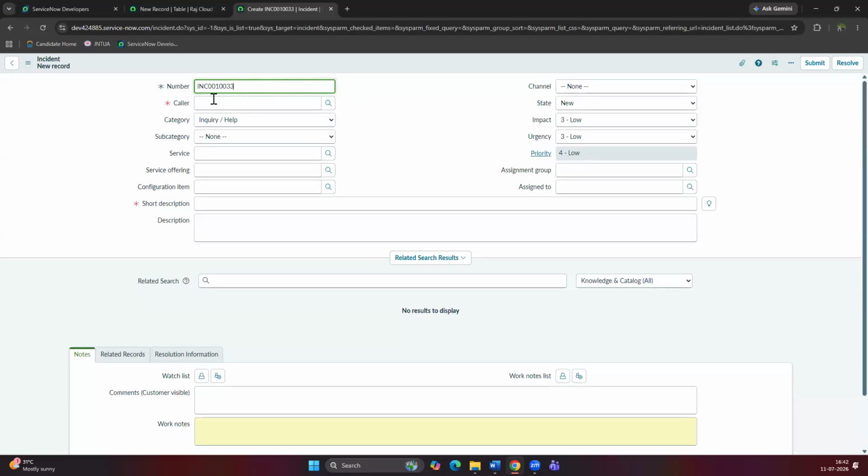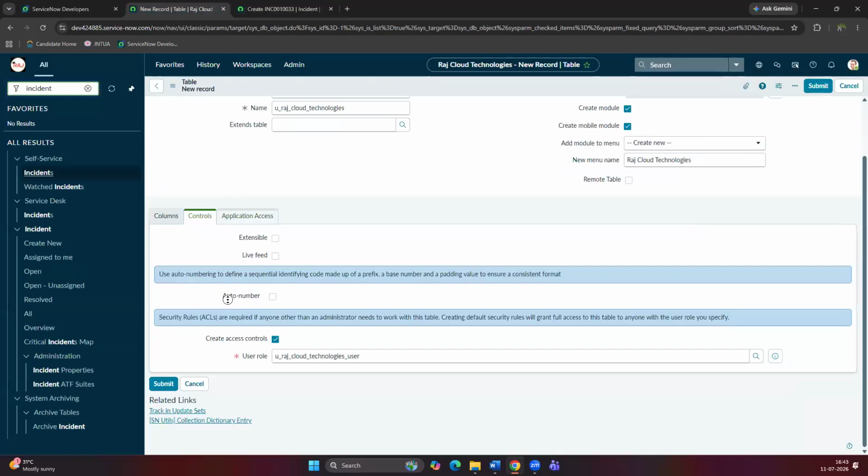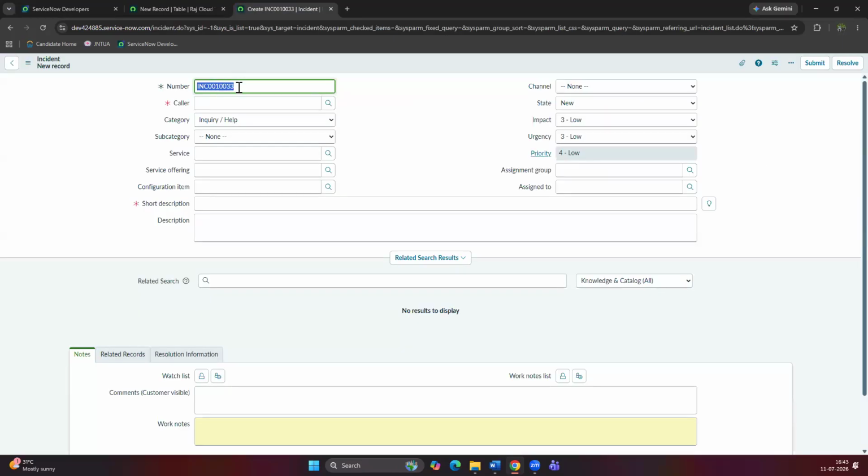How is this number auto populating, or how is this number created in the backend? What is the logic behind that? That is called auto numbering. By using auto numbering, these numbers are created automatically.